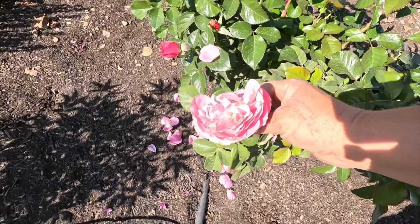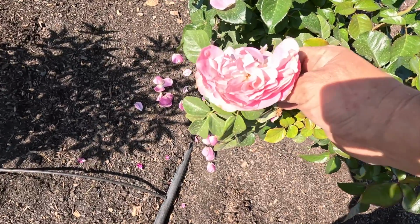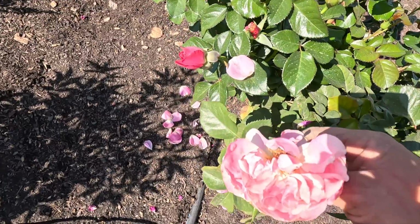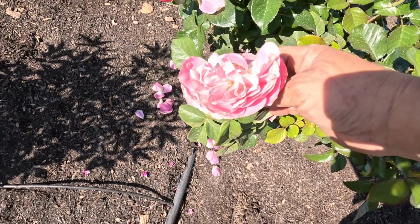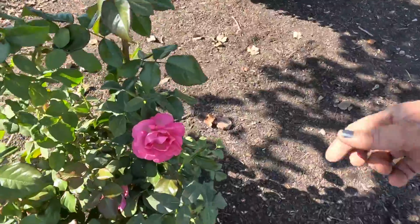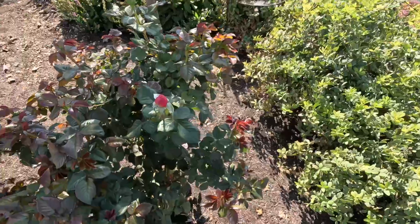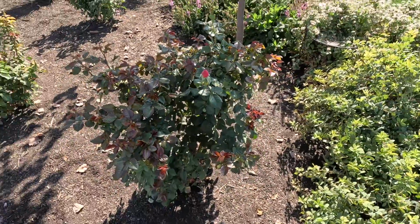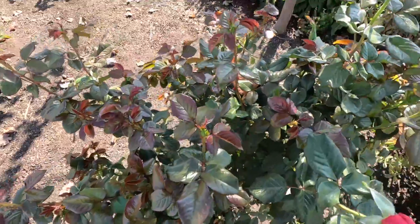Uh-oh. Oh, darn. I wanted to show you this rose in particular, and it's falling apart. You can see it halfway though. The buds are more of a vibrant pink, and then it's a very full bloom with lots of petals. There's this one here, but this doesn't really look like a lot of the other ones that come out on this plant. And then this one has buds. I'm just thankful that they're healthy looking and have wonderful looking foliage. Look at that. So pretty.